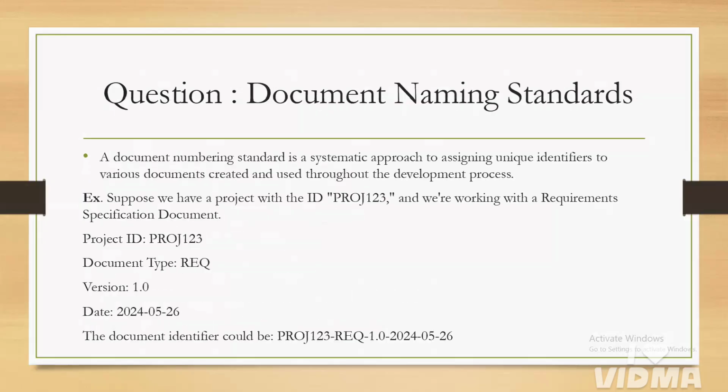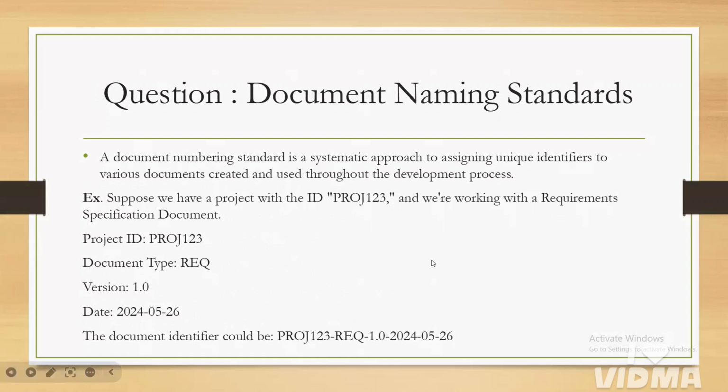And the next one is document naming standards. Here, document naming standards are a systematic approach to assigning unique identifiers to the various documents you have prepared, in a unique way so that development or testing people, whoever looks into it, can understand which document it is. Like we have the business case document, BRTF, functional requirement document, all these things, right? So we need to keep the name of that project in a good way.